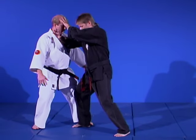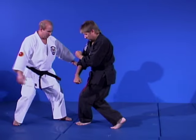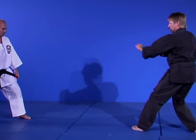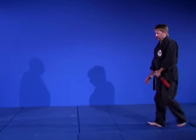Okay, keep this leg checked. My front twist goes in. I drop here. Shooting up, back kick, and back away. Okay, good.